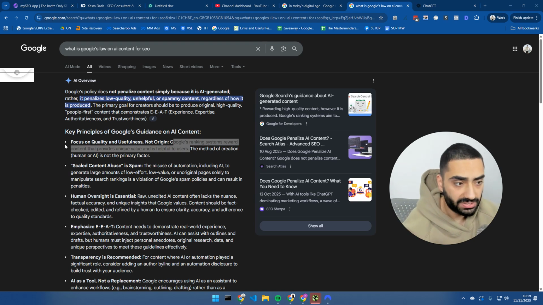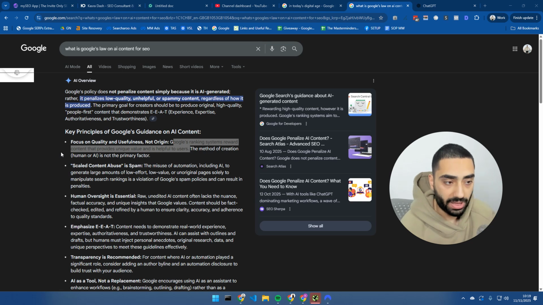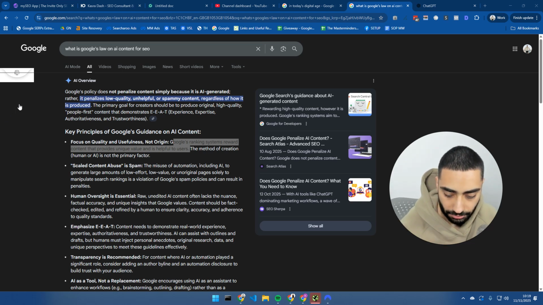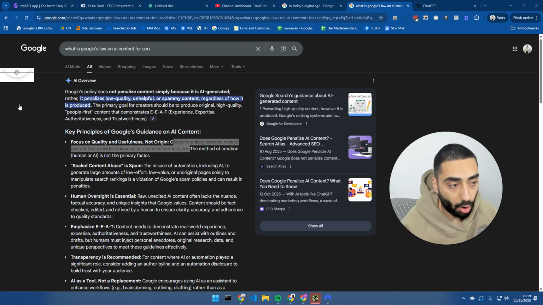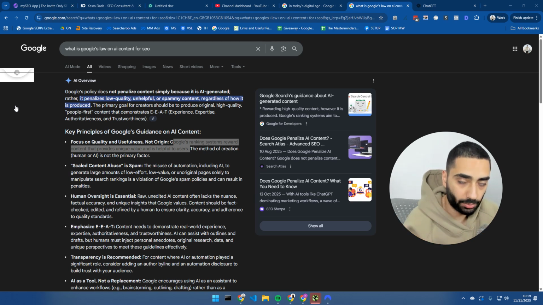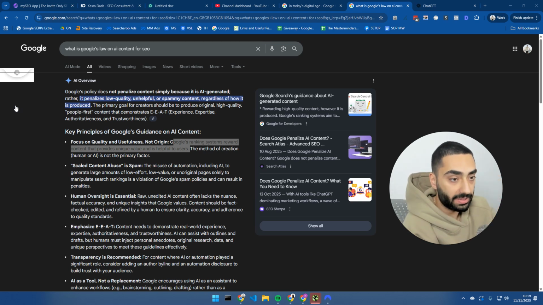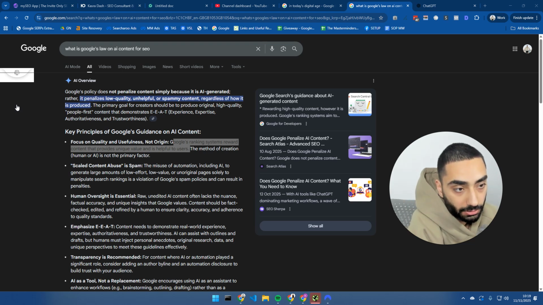Now, this basically means that if you've got human content writers that you've hired, or if you are using AI, there is always the chance that you can produce bad quality content. Instead of looking at where the content originated from, what Google actually tries to understand is if there is any usefulness or uniqueness to that article. And that's what I'm going to be showing you guys today, how to take your 4 out of 5 article to a 9 or a 10 out of 10 article.